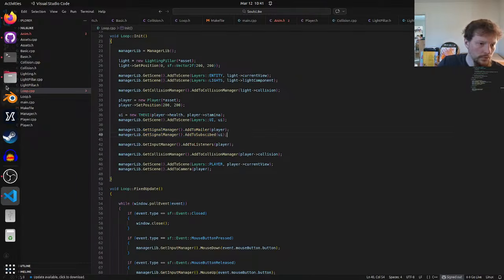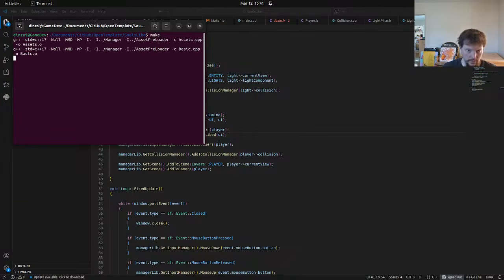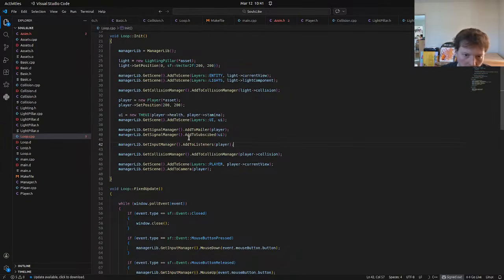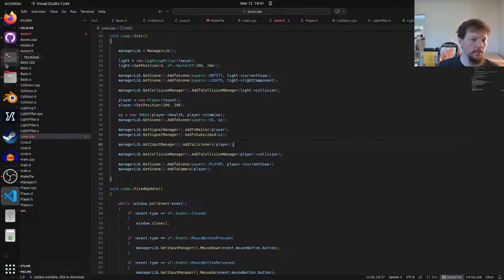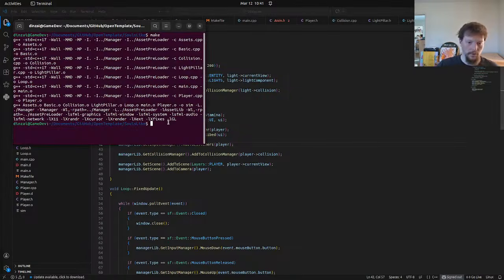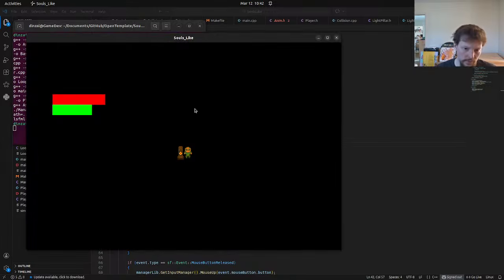So just to give a showcase on what we're going to be doing with the light pillar and what I've already done with the player, because they're very similar here. I'm going to go back here, go to the simulation. Notice the health bar.